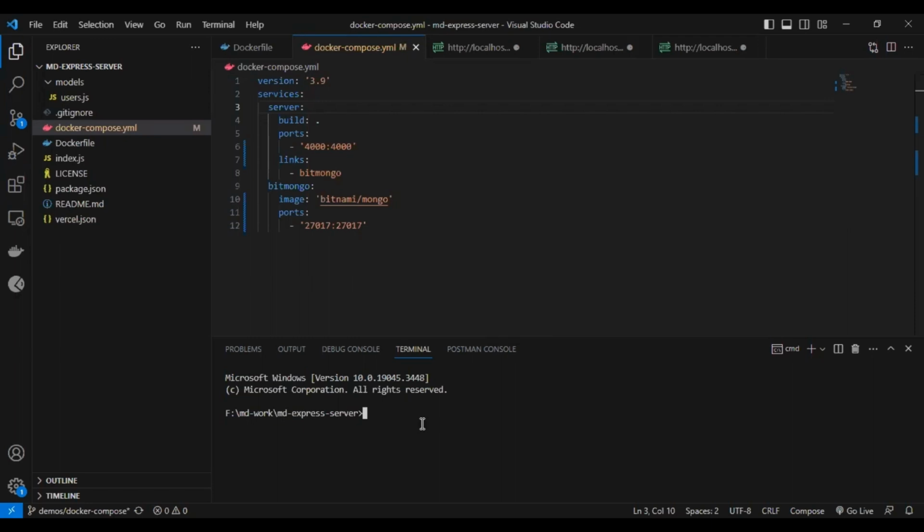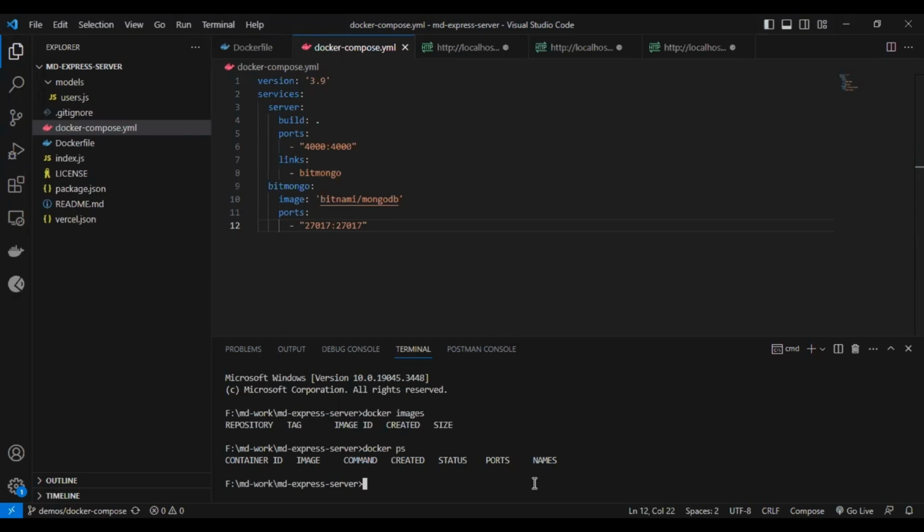Now we are going to start Docker Compose. First we are going to see the images. Do we have any images? No, we don't have any images. Neither are any containers running in our Docker. Now we are going to see Docker Compose by using the command docker compose up.